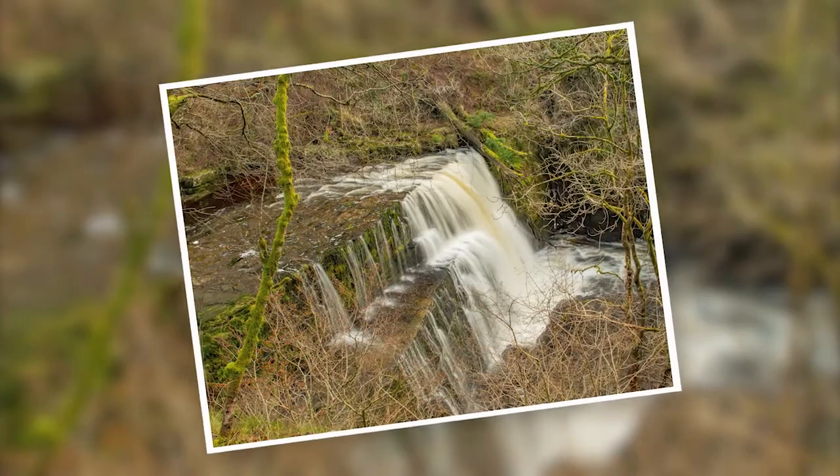So being a bit sheltered down here, there's quite a lot of moss on the trees and on the ground, and there's still quite a bit of greenery around. So the polarizer will bring that out and also take out some of the glare in the waterfall. It also gives me the option of reducing my shutter speed and smoothing out the water. As I said, I quite like the long exposure waterfall image. So yeah, I'm going to take a few more images and then head on to the next waterfall.